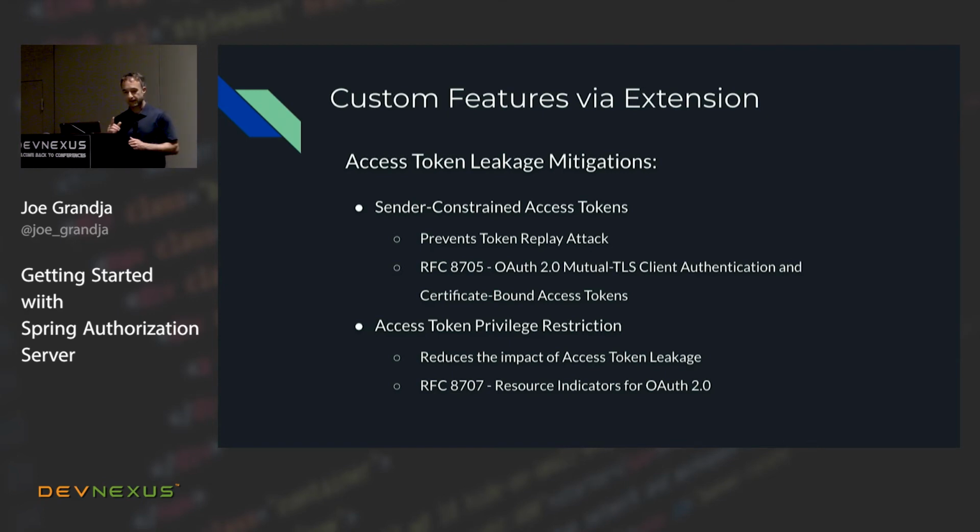The second one is access token privilege restriction. You've probably seen this one many times, where the audience claim, right? The audience claim: who is this intended for? This access token, who is it intended for? It's intended for this resource server. That's what it's about, right? This doesn't eliminate token replay. It reduces it.